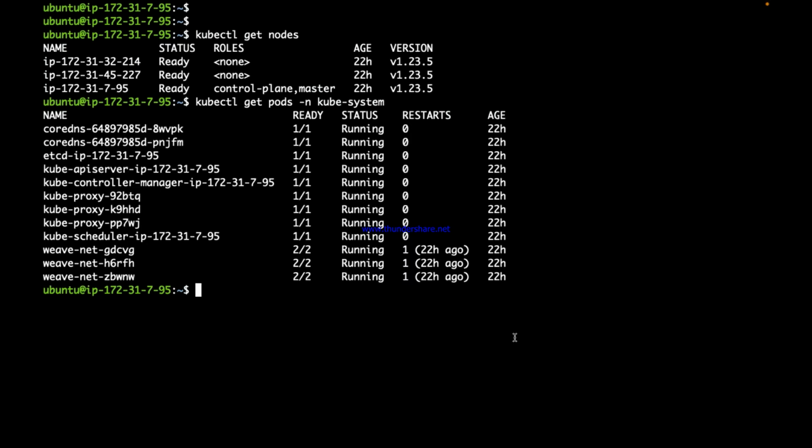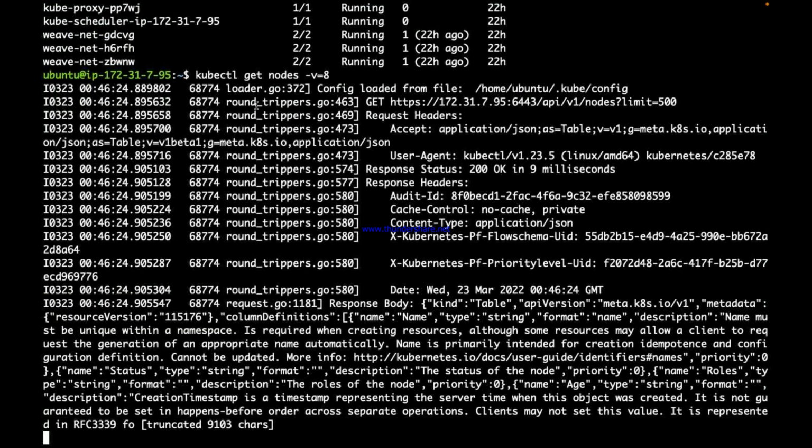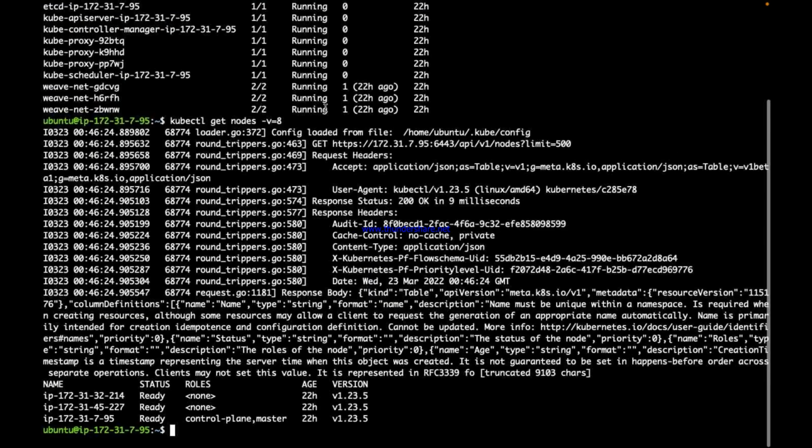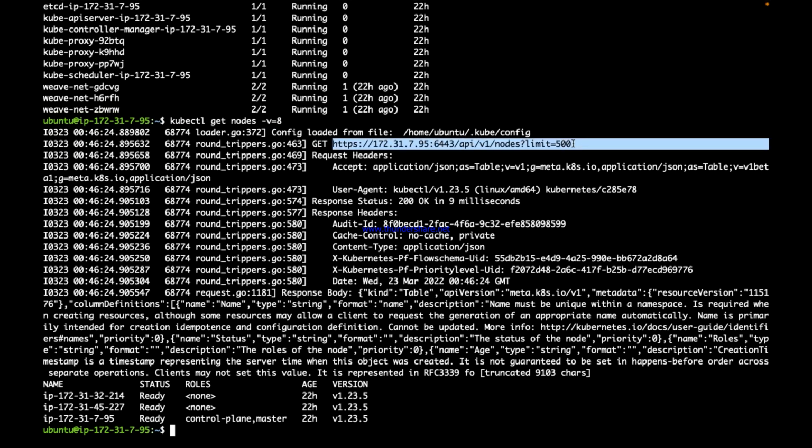Yes. Whether you want to get, create, update, or delete anything in Kubernetes, we have to communicate with the API server. Let me show you. I am using -v, just a verbose option to see the logs. I am executing kubectl get pods -v to see what is happening in the background. Is it making some API call, a GET call, a REST API?